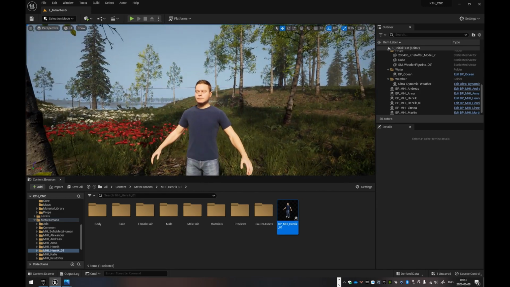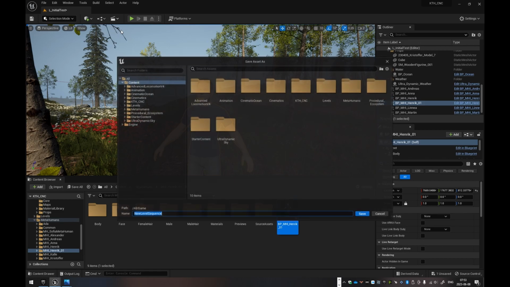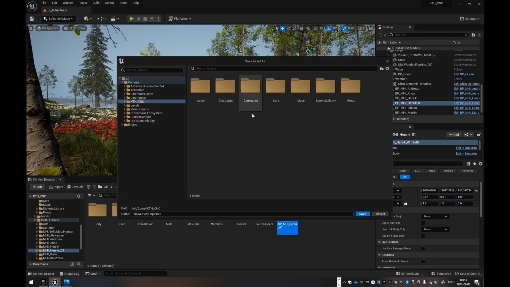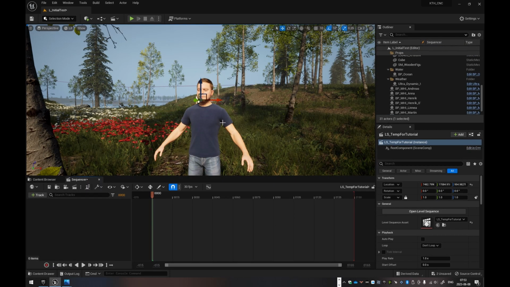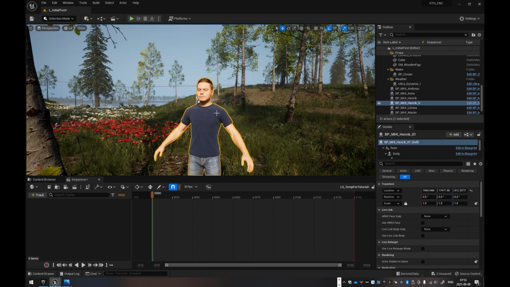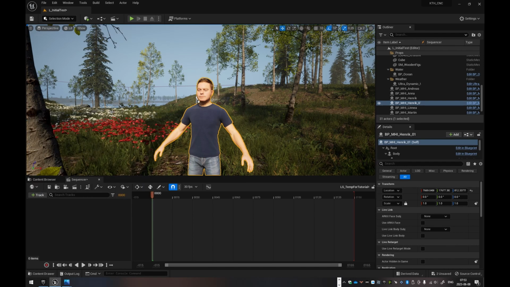Animating this is a whole other subject, but it can be very easily done by creating a level sequence. Let's see if we can do this quickly in the cinematics here. So this will be only temporary for the tutorial. And then we simply select the actor and track that actor.